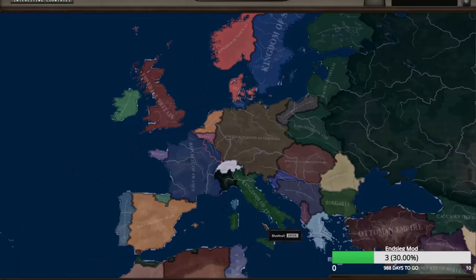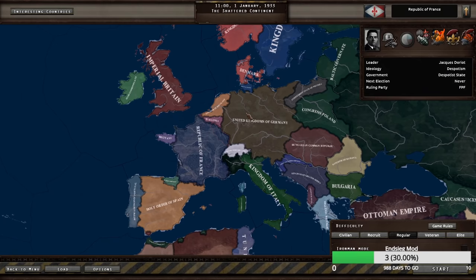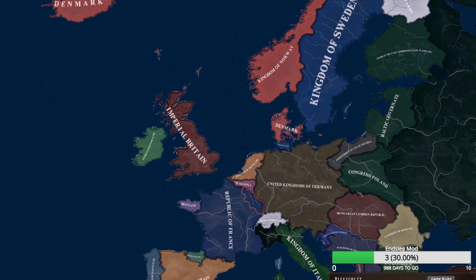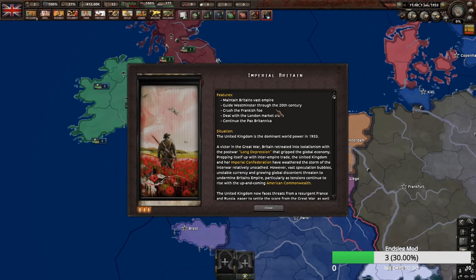I want to first look around. So this is the United Kingdoms of Germany. Oh my god, just look at this map. That's dummy thick. I mean, since the mod is called Pax Britannica, let's just place Imperial Britain, shall we? Let's see it like that. Oh shit! Nice, it's all okay, a little bit of Kaiser Redux vibes.